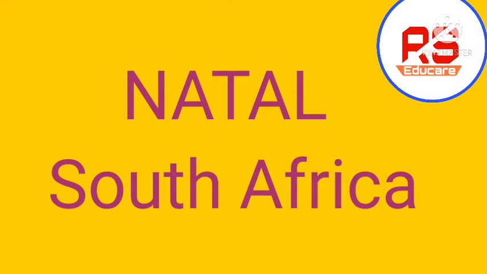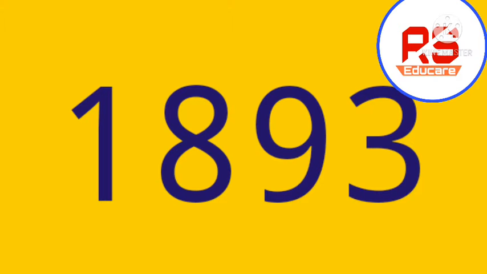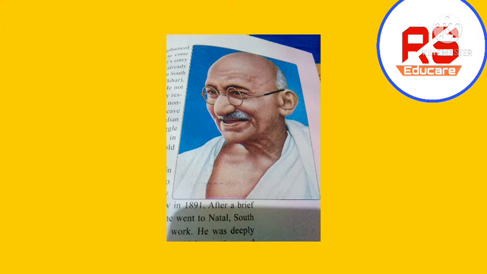He was practicing law both in Rajkot and Bombay, at present Mumbai, and after that he went to Natal, South Africa, in 1893, and from there he proved himself a great, idealist leader, after resolving the disputes, which were a political and social discrimination imposed by the Europeans upon Indian residents.